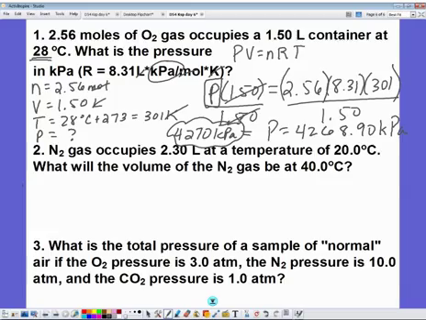If I see two temperatures or two volumes, you know what gas law it is going to be automatically? Combined. P1 V1 T2 equals P2 V2 T1. Automatically. Did you hear that? If I see two temperatures or two volumes, it's automatically going to be the combined gas law. The ideal question doesn't have two of anything.